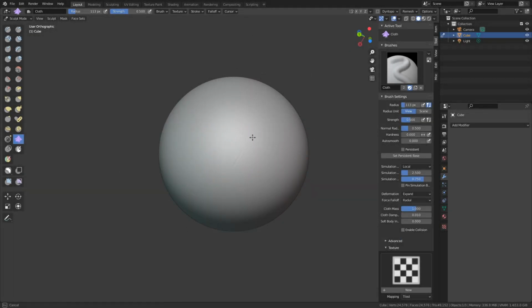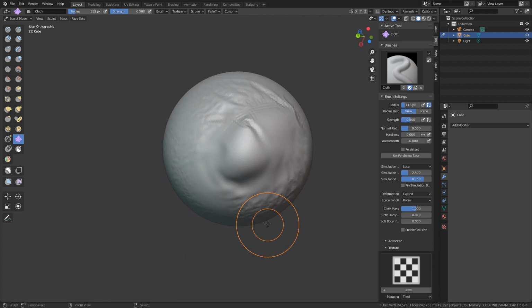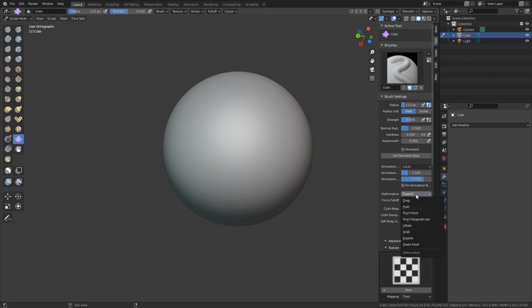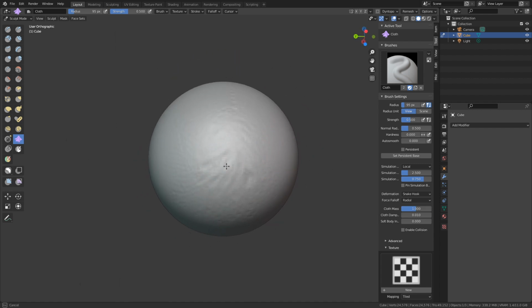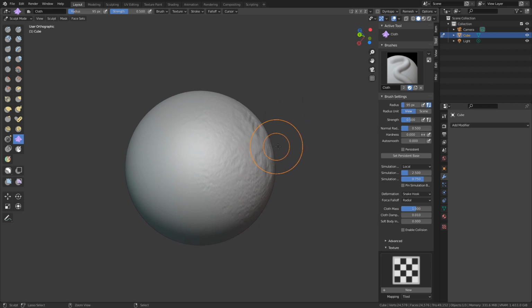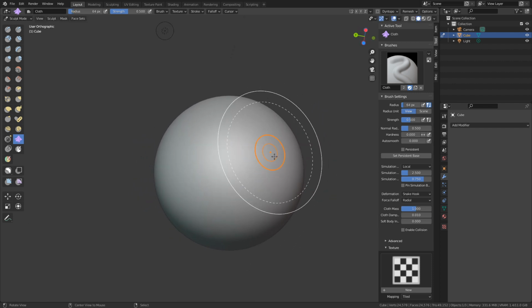We also have expand to inflate the surface, and finally we have the snake hook. I'm going to press several times here, but it is not working apparently. I don't really have too much experience with these brushes because, as I said, they are quite complicated to use.